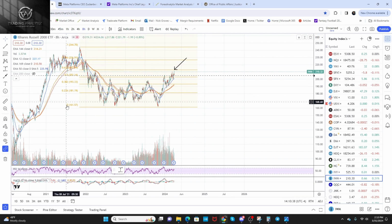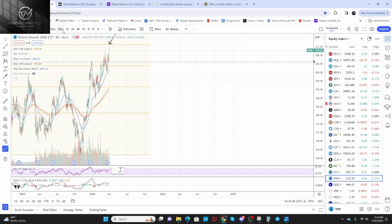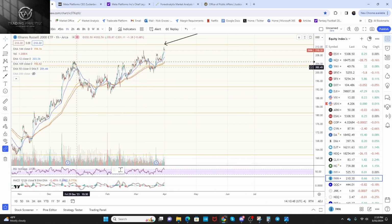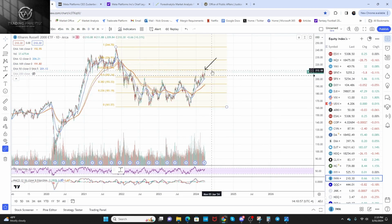But if you take a look at this 8-hour chart, this spike here in November of 2021 to the lows that we made in October of 2023, although we're peaking at highs that we've been at as of late, kind of really since December, just in this range, popping a bit above it. But the 618 is just above here at 213. So 212.94, 213. So make sure to pay attention to that level.